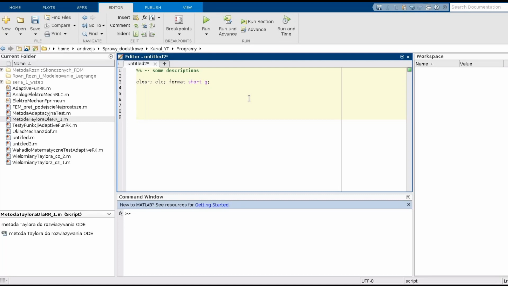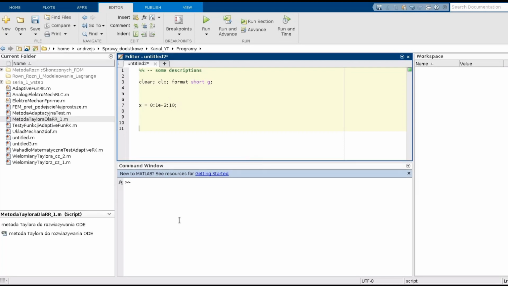For example, we have the domain of our function from 0 to 10. So how can I create such a domain in Matlab? I do it like this. So I'm creating the variable, okay, this is the variable. I also use the semicolon here. Why? Earlier I didn't use it because I wanted my variables to be shown in the command line to let you see them, but now I don't want it, and this is why the semicolon is here.